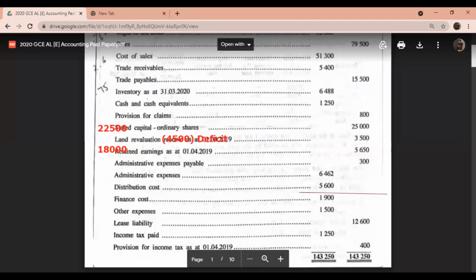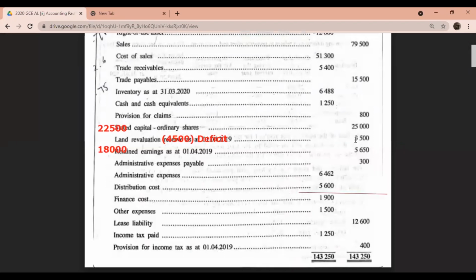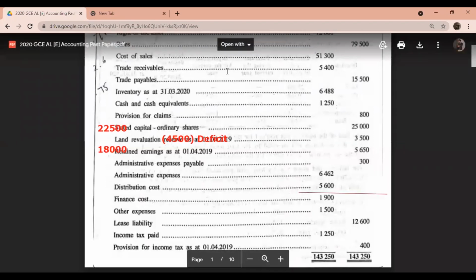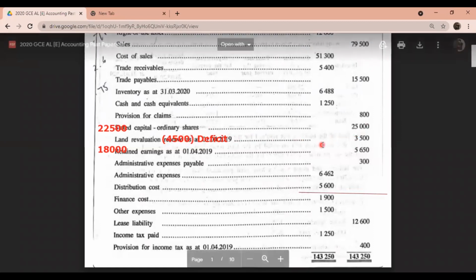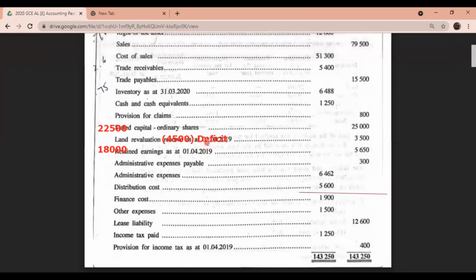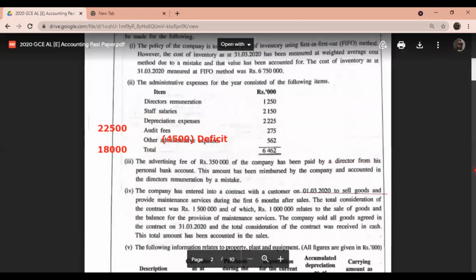So let me move on to the question and see. Do you have a revaluation surplus? Of course you have. So 3,500 you have a surplus, but now you got a 4,500 deficit. So you need to remove this 3,500 from changes in equity completely. You can't remove the whole 4,500 because there's only 3,500 under changes in equity. So after removing, you will have a balance of 1,000 deficit. That 1,000 deficit you record under other expenses, as well as you need to record this 4,500 under property, plant, and equipment, as a deduction.